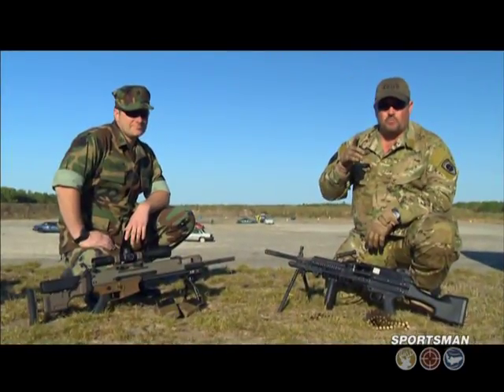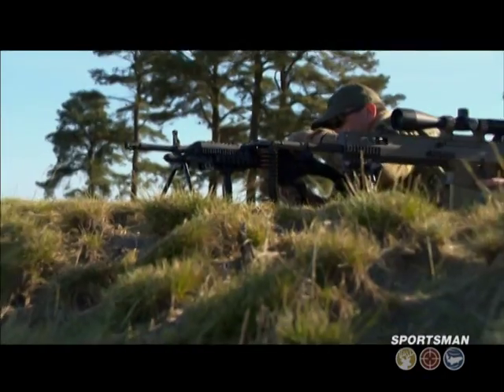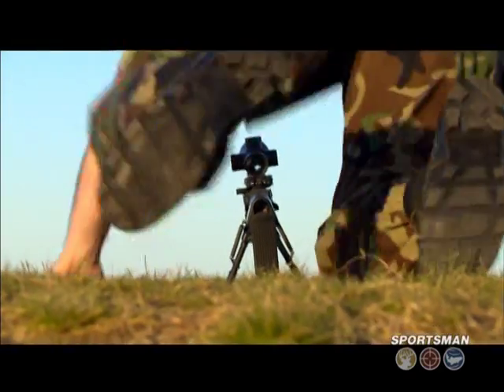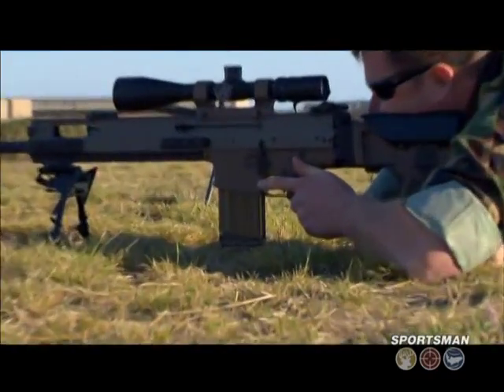We figure the best way to show you this is with steel downrange. We're going to fire from this position with the Mark 48 and the SSR. Monty's going to be shooting the sniper rifle, I'll be shooting the belt-fed. We have individual steel targets and even a grouping of targets, and we're going to attempt to engage all of them to see which weapon has the greatest effect on that given target.